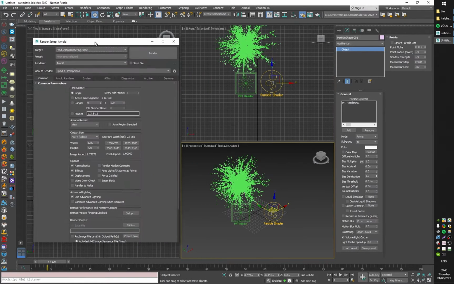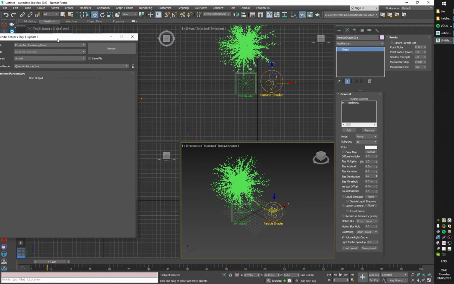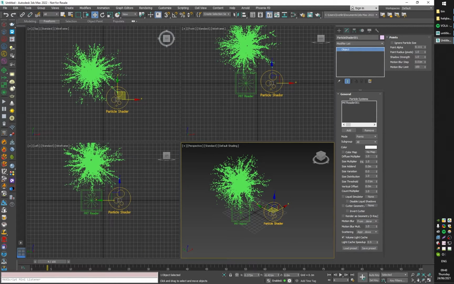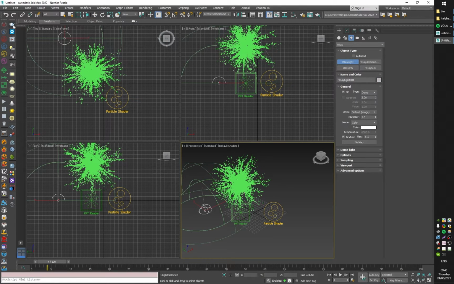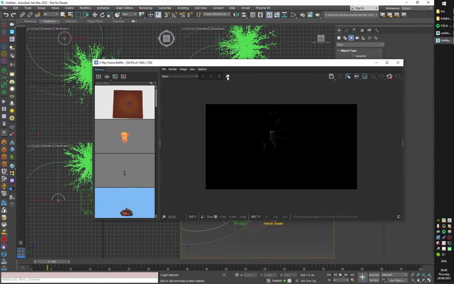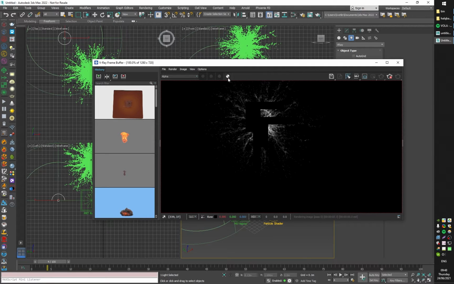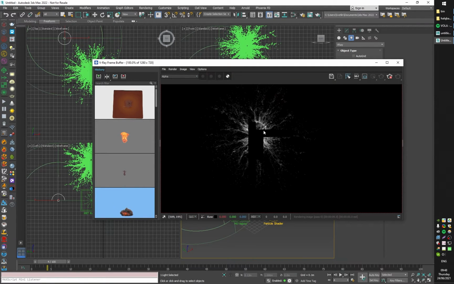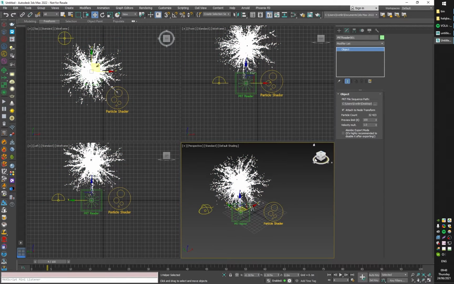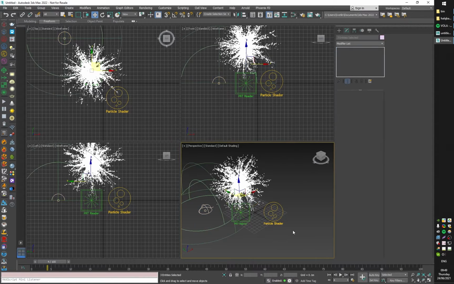So, for example, you can plug it into a particle shader like this and render it out. Just let me switch to V-Ray. Right, I'm going to add a dome light like this, and here we go. So the light is pretty strong, but you can see here in the alpha the result. So the PRT reader was very limited. It had very few options, so you didn't have much control over what is going on.